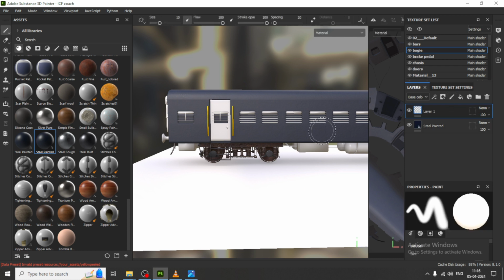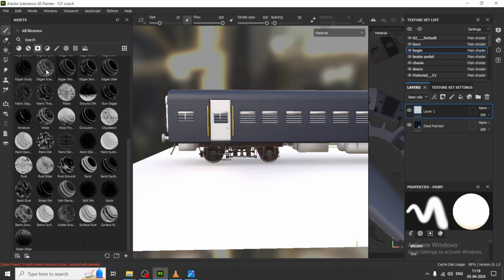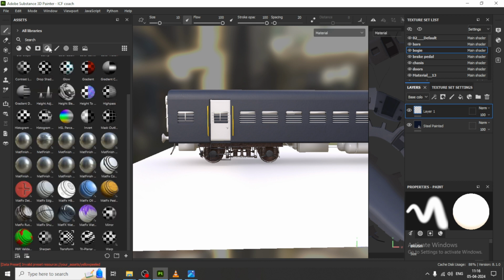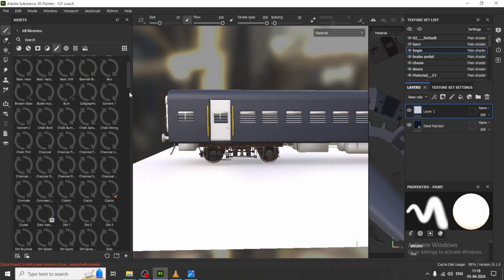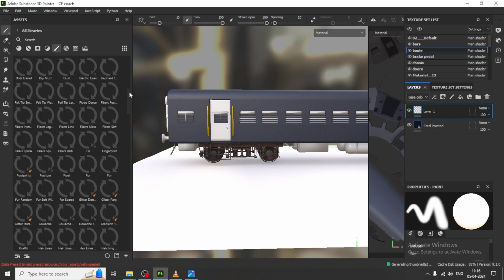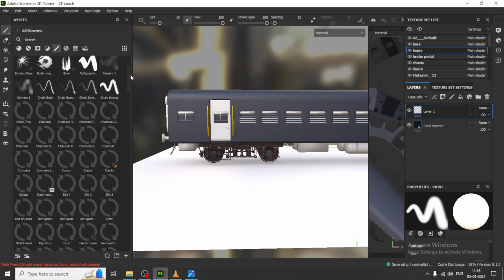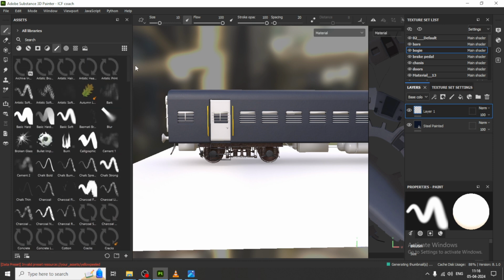You can add a paint material over here, and let's go into this alpha, or you can just go over here into the brushes. So we do have the multiple brushes over here. If you want to create a patch kind of stuff, I can go with that patch.